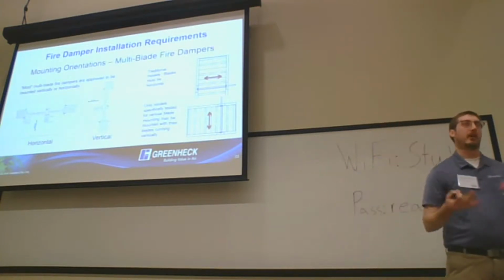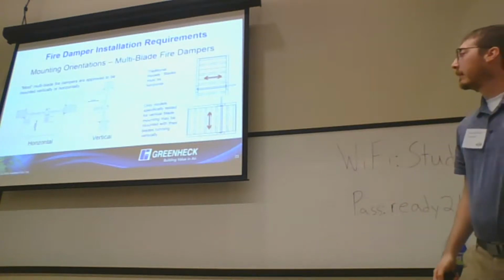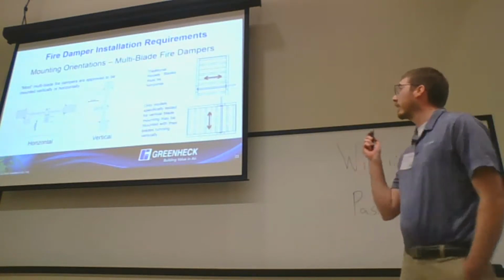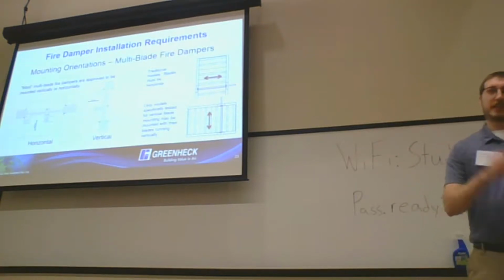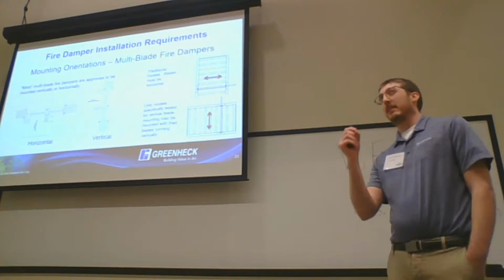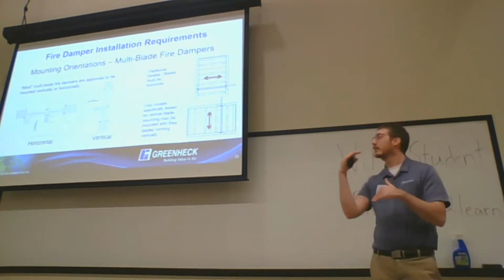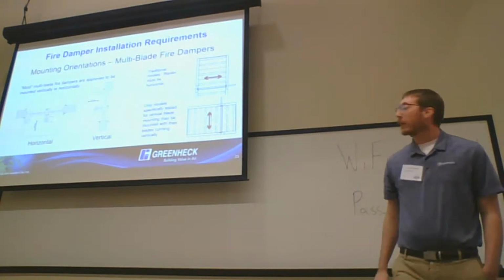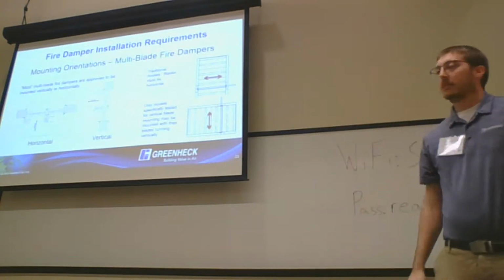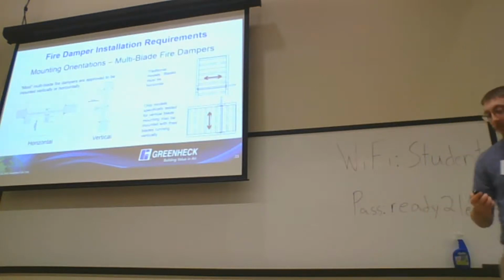We have a wider offering on the horizontal than we do on vertical fire dampers. The only other thing is making sure that the blades are always going to be horizontal. They don't run vertical. If it's not tested as a vertical bladed model, there are thrust washers between the blades and the jamb steel so they don't get eaten up and totally deteriorated. The big thing there is making sure that the damper blades are horizontal, unless it's a vertical blade model specifically.